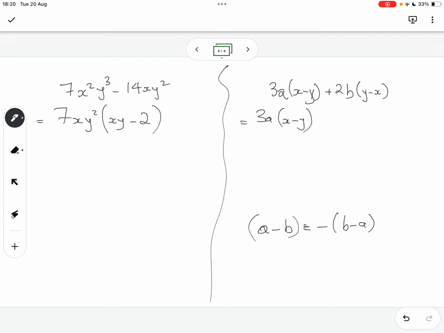Remember, switch around is if I have a minus b, it is the same as negative into b minus a. That's switch around. Yeah? So the same thinking we apply there. There's not going to be a plus there. Minus. Okay, where do I put the minus? Like after this bracket? Yeah. Okay, so minus, and then what do I write next? 2b. Okay, 2b. Bracket. All right. Y minus x. Bracket. No.